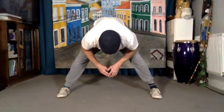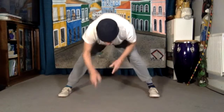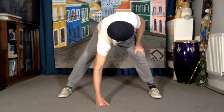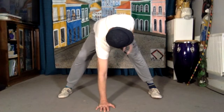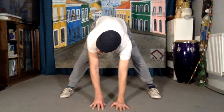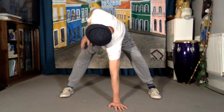Again, here, looking up, looking forward, and looking up. And then your eyes change position as well. At the end, looking up. And then here, looking down and looking around. So look as far as you can, and then look up. When you're looking up, you could stretch here. And then you come down looking as far as you can. So if you're outside, you're focusing on things far away and close. You're looking up. Look up and stretch.